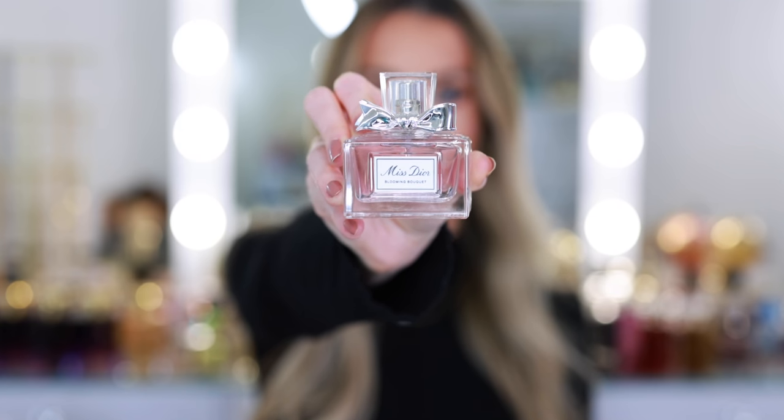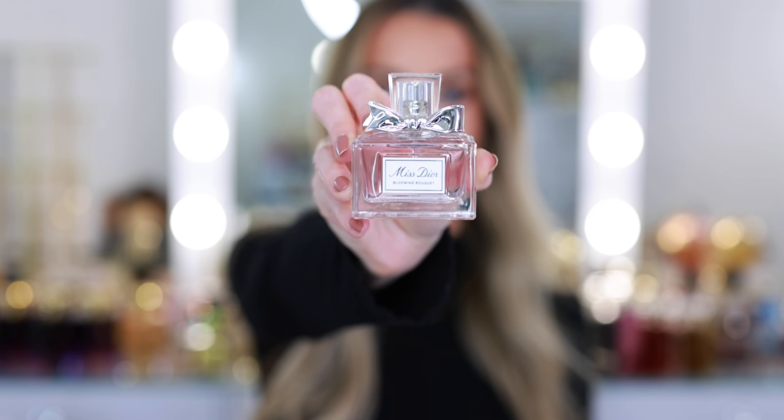Next I have this little bottle of Miss Dior Blooming Bouquet — but this is not as serious as it may sound because I would not voluntarily give up this Dior fragrance. I also have this much larger 3.4 fl oz bottle of the identical fragrance that came in the Dior Beauty Ritual gift set I picked up last year. I do love it, so I might as well keep the larger bottle and gift the little one to a girlfriend. It's redundant to hold on to both, especially since I also have the new Miss Dior.